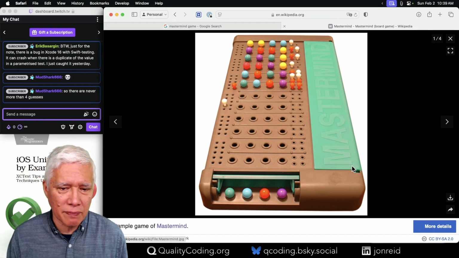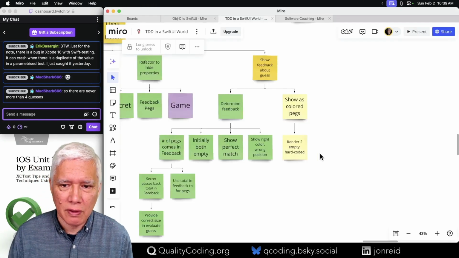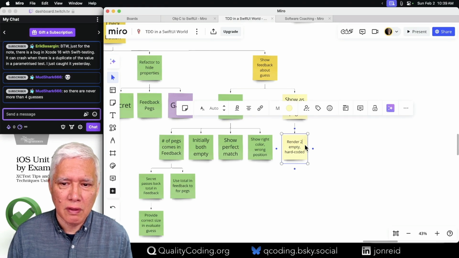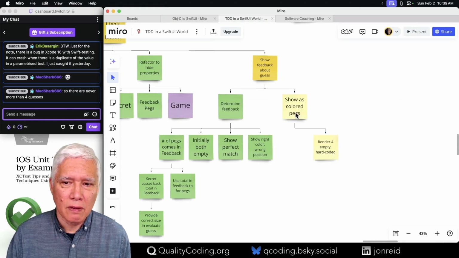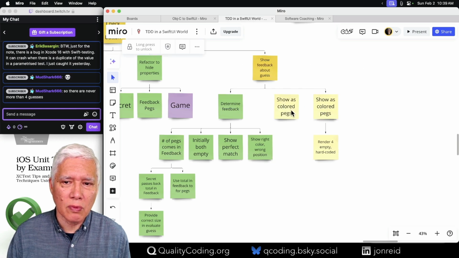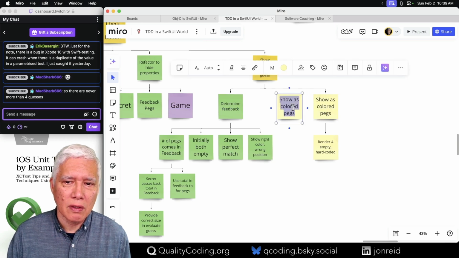Okay, so that's something else we're going to have to do. Which means we need to set guess size to 4.